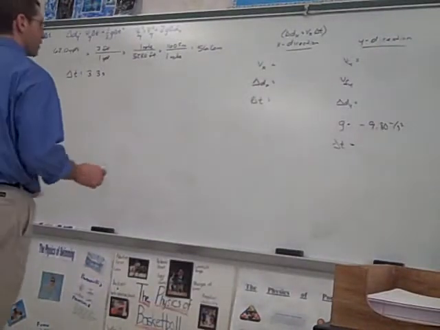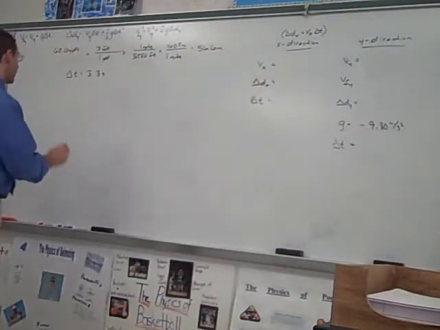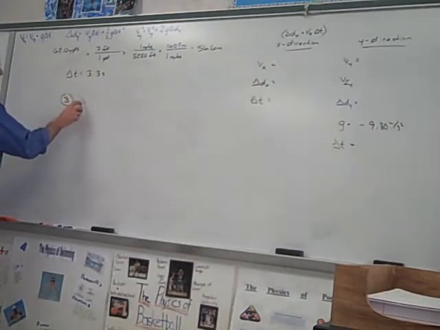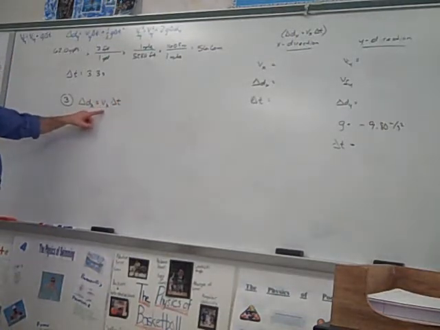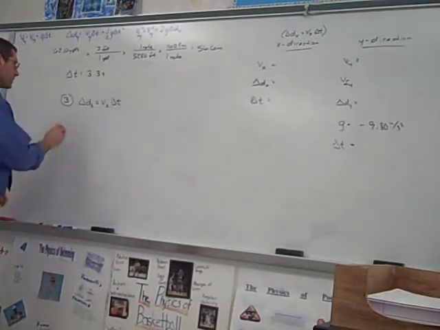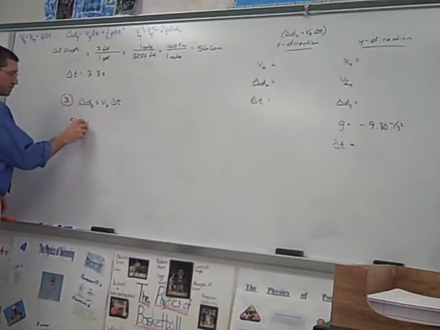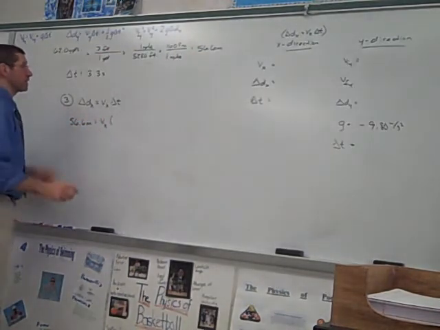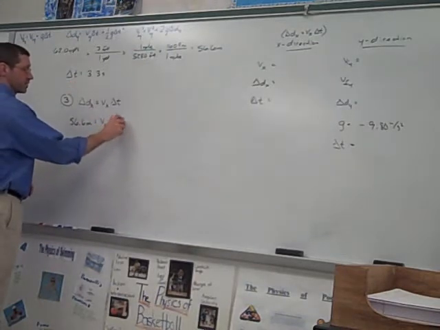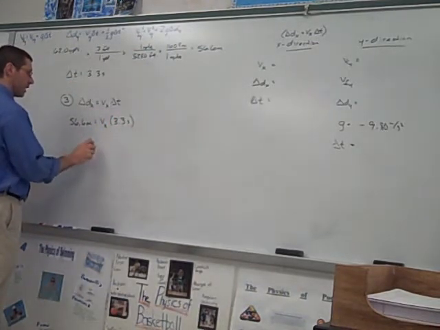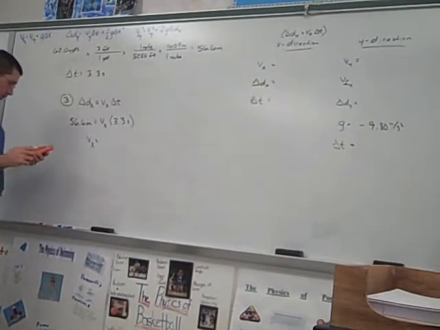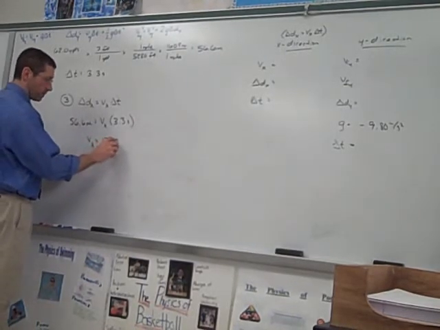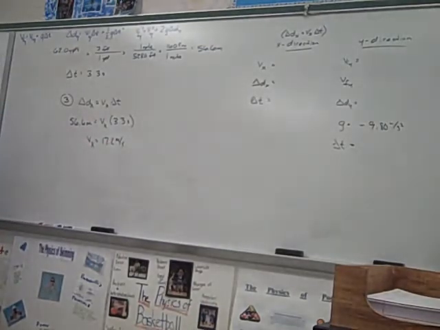Horizontal velocity of the ball. So we want to find Vx, right? We have one equation for that. So we got delta dx equals Vx delta t. So we want Vx. We know that it went 56.6 meters horizontally, and it did that in the time we determined, 3.3 seconds. So when we do that, we get initial x velocity of 17.2 meters per second. So that's our x velocity.